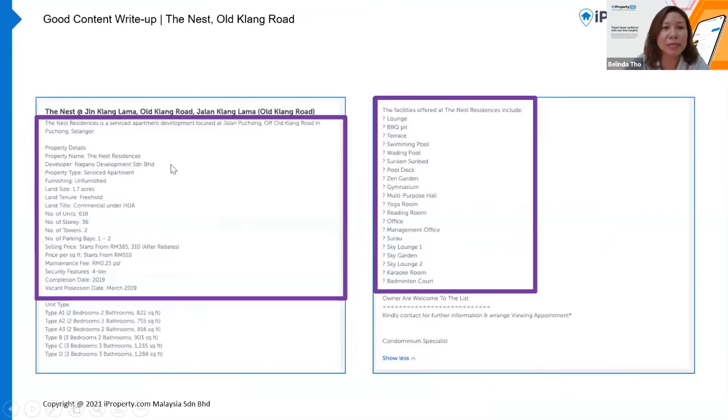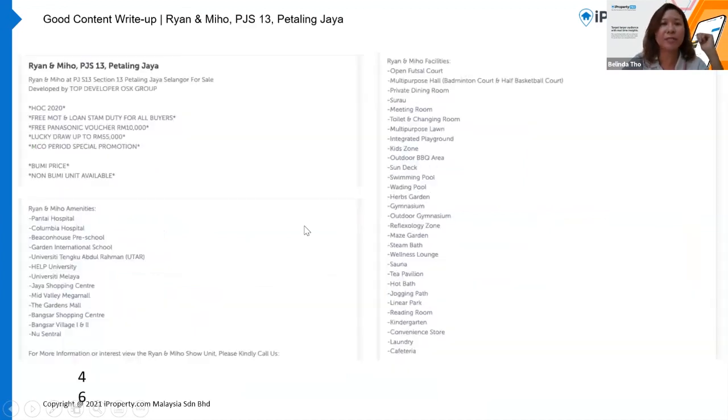Next, this is a good example as well. The paragraph is structured, with a description and other points. This is also a very good one for PJS, Petaling Jaya. There is the description, and then section by section describing your property.